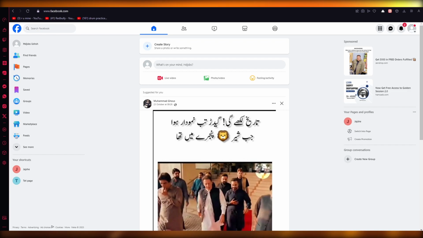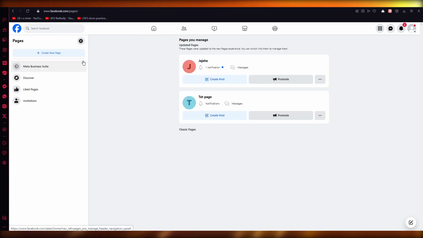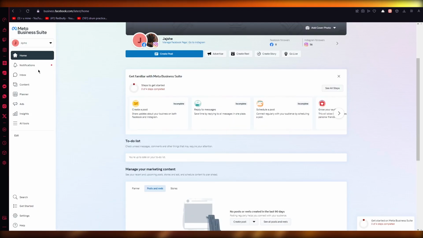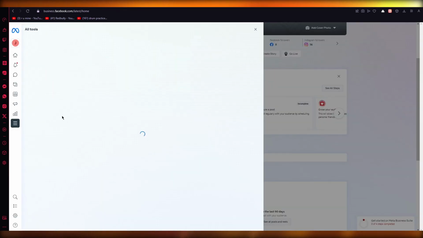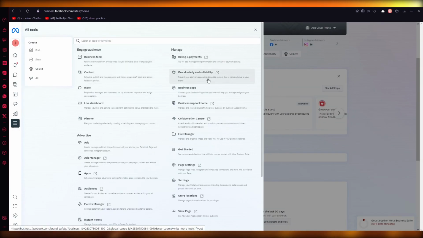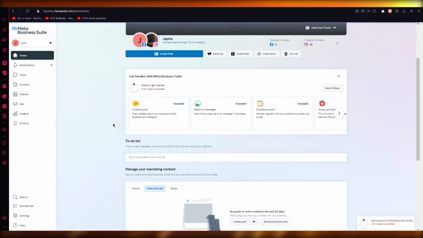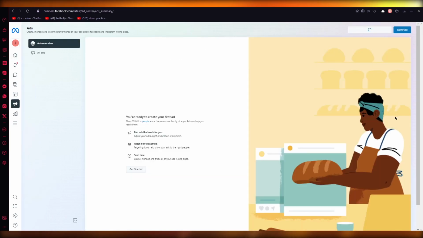So basically, once we set our business account, from here on out, just go to your pages, go to any business page that you have, click on create post, or you can just come over to the Meta Business Suite, to be honest. And once you go over to the Meta Business Suite, you're going to go into all tools. Once you go into all tools, we are going to be going into post, okay? Or you could just go into ads to create the ad summary.